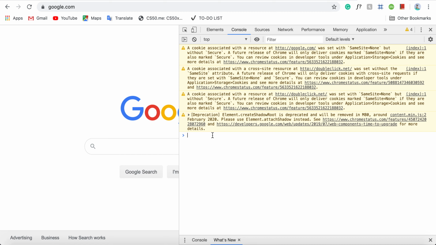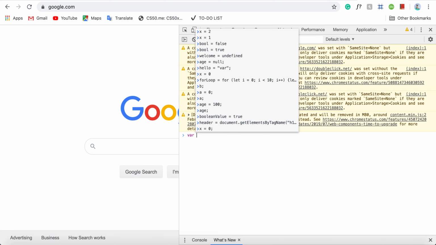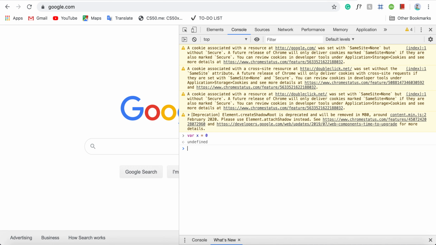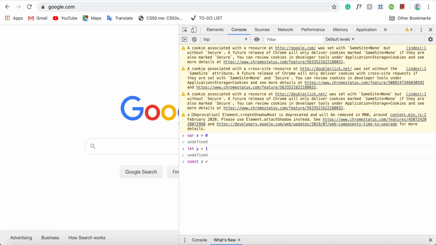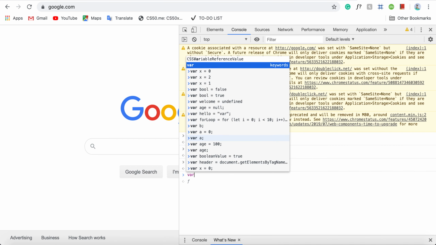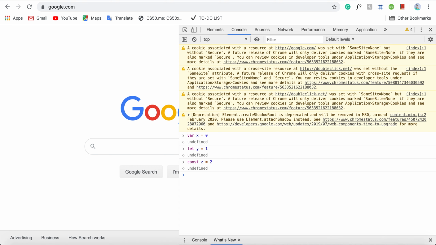Alright, so in JavaScript, ES6 or the most current version of JavaScript, there are 3 ways to declare a variable: var x equal to 0, let y equal to 1, or const d equal to 2. These are 3 ways you can declare a variable, but we do have some differences. They have different usage.